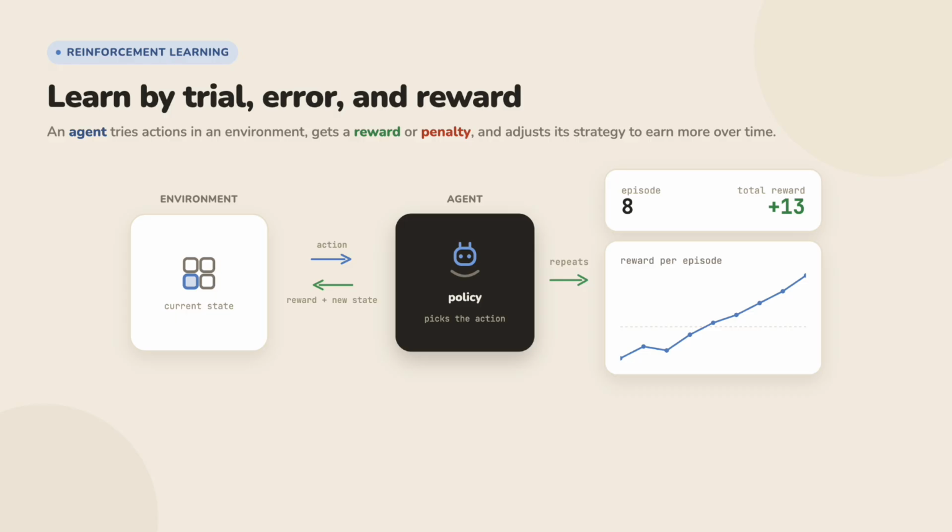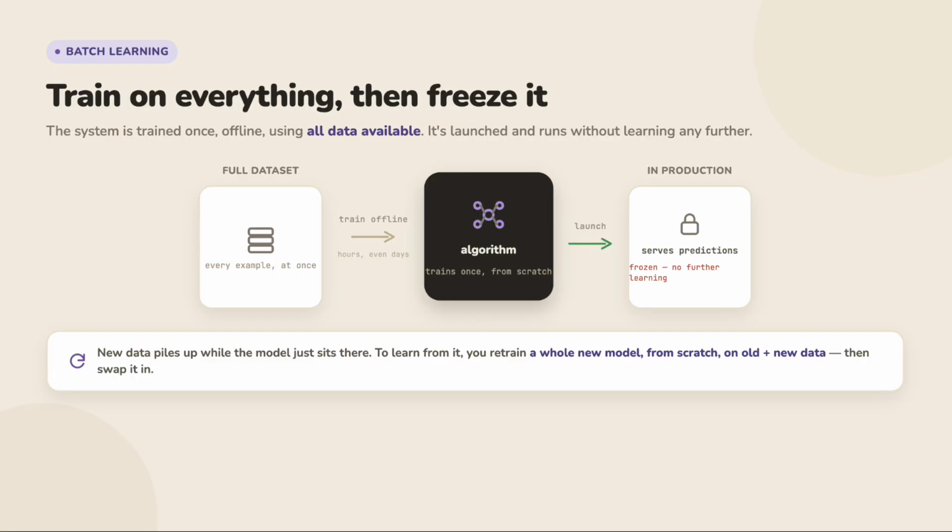And then lastly, there's another way that you can categorize machine learning systems, and it's basically defined by if they can learn on the fly. The first one being batch learning, where this basically means that the system can't learn incrementally. It has to be trained on all of the available data at once.